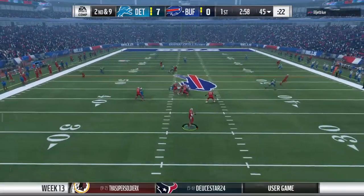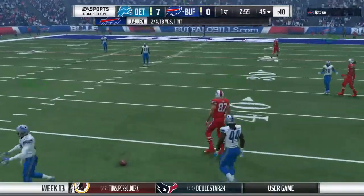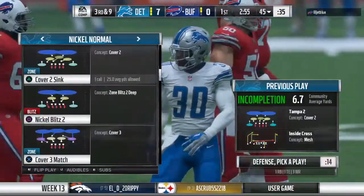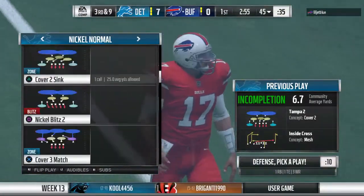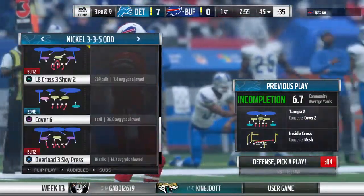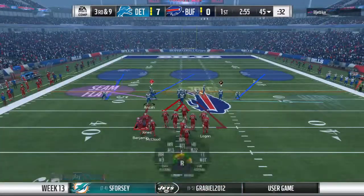He'll look to throw. And his throw's going to be incomplete. With that matchup, the adjustment that was made, you have a blazing guy on a blazing guy, and defensively, he won that battle. The closing speed is the key. When you have a guy that fast and he can close at the end of a play and knock it away, that's a big deal, and we just saw him do it right there. And on 3rd down, a nickel formation here defensively.